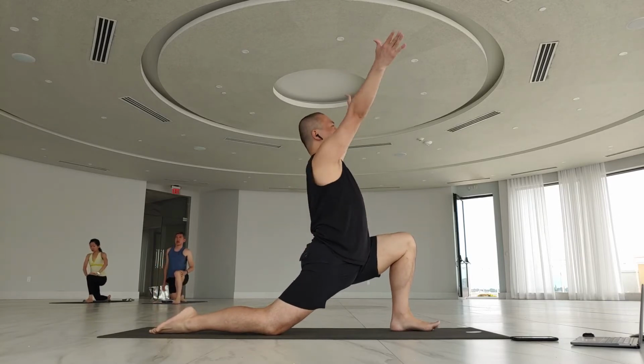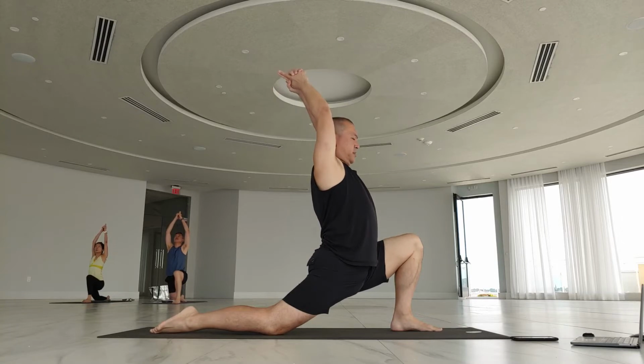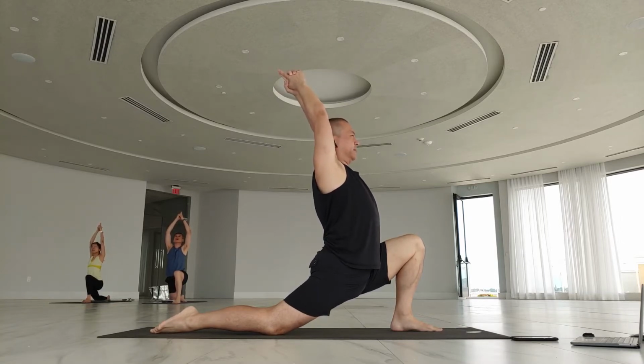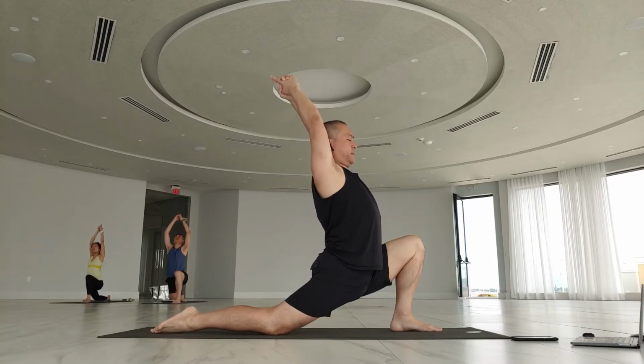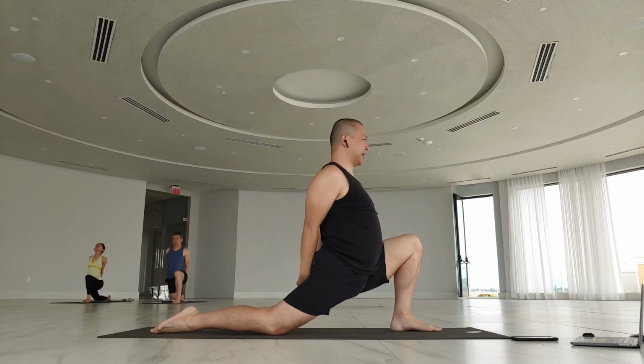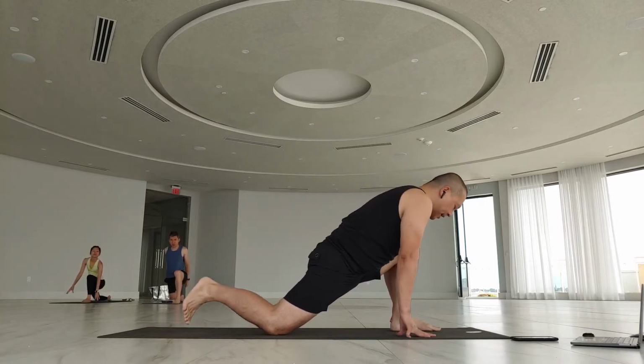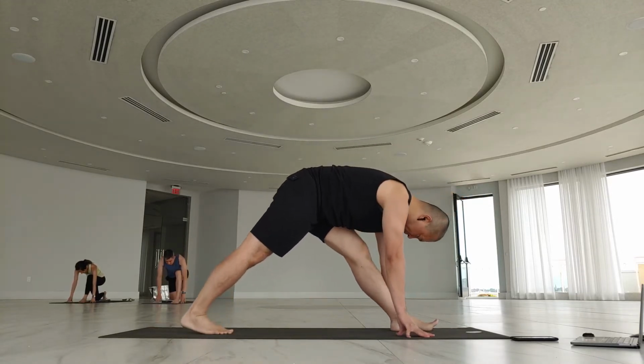Once you set your base, arms up, Venus Mudra. Wrap the hands back behind you, interlace, non-dominant interlacing of your hands. Release, hands to either side of left foot, pyramid.